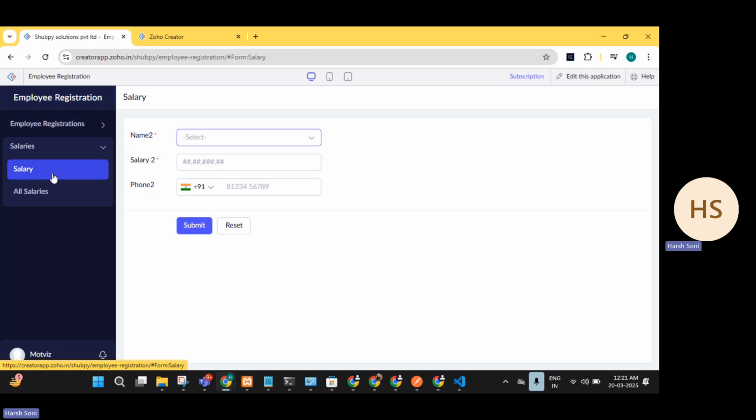So when you click on salary, your hassle has been solved. When you click employee one, employee two, or employee three, you are getting the related salary to it. You don't need to particularly fill it up by yourself. Like in Zoho CRM, we have client script. In Zoho Creator, you can do it directly with the help of lookup field in Zoho Deluge.